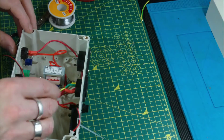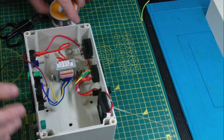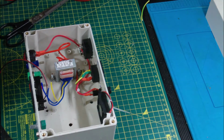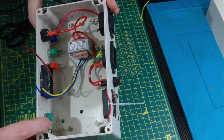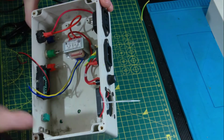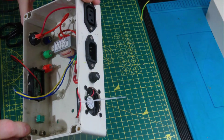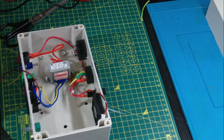Okay, shall we give it a test? Let's see if we've got a supply. Let's see if we've got some voltage coming out of this little transformer. Now the transformer does actually say 18 volts. You can see it there, 18-0-18. Should cover everything that we need really. But we'll just give it a go.